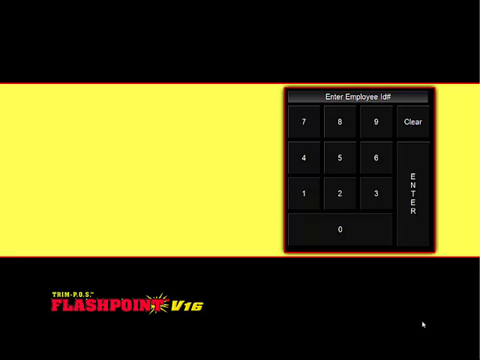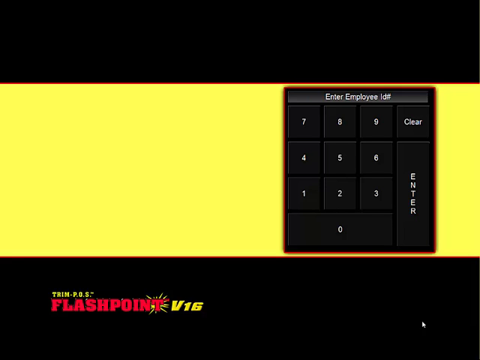We are now going to show you how to add modifiers to the system. Modifiers are things that modify a sales item. Example, ketchup on a hamburger. You can also have things that are modifiers and sales items.